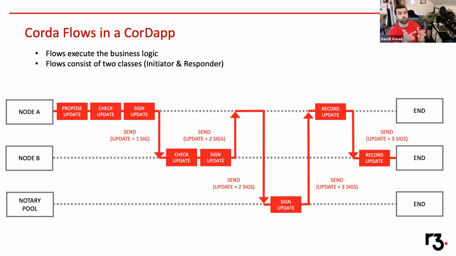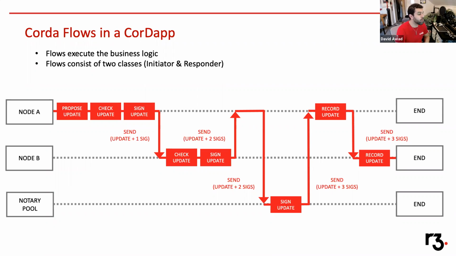Bob has something called a responding flow that is triggered when I attempt to collect his signature on this particular transaction. So Bob's responding flow can run its own additional verifications, as well as the contract code that is shared between our two nodes. Once Bob says yes, this transaction's good, the flow framework will let node A know, hey, Bob has accepted your transaction. You don't need to do anything anymore. Now go give this transaction to the notary or the notary pool, as described here.